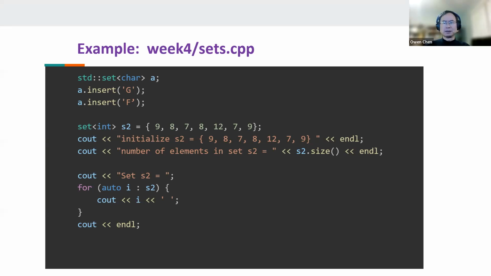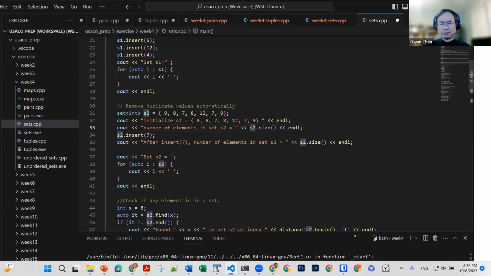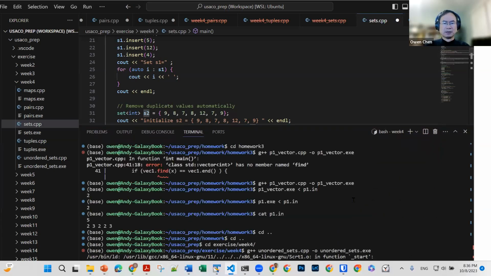The terminal here, we can run this code.